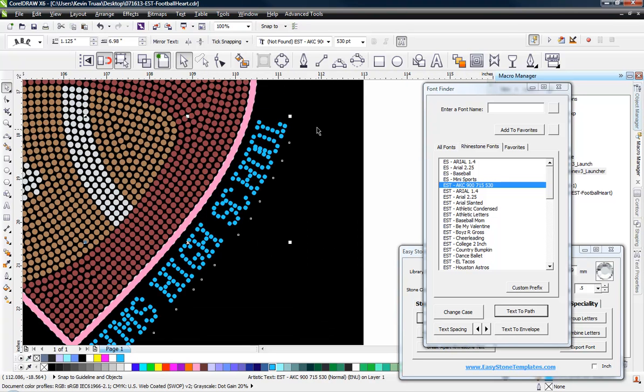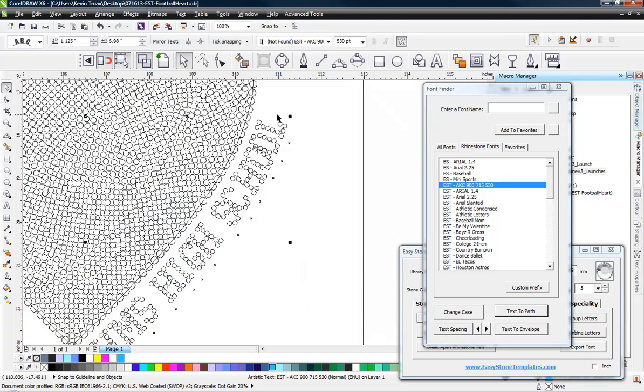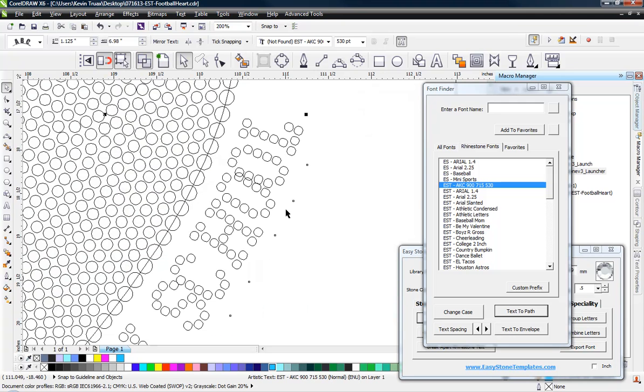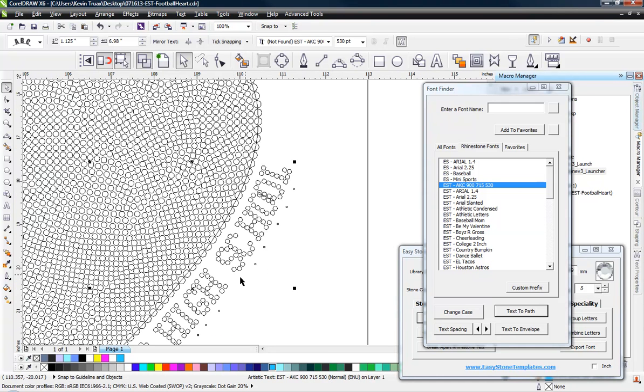Now there is an issue back over here. You can see where the two O's are a little bit too close together. So that is something that we would have to repair. So let's go into wireframe mode. I just think it's easier to see this in wireframe mode. And you see these little dots right here? These are little control handles, if you will.